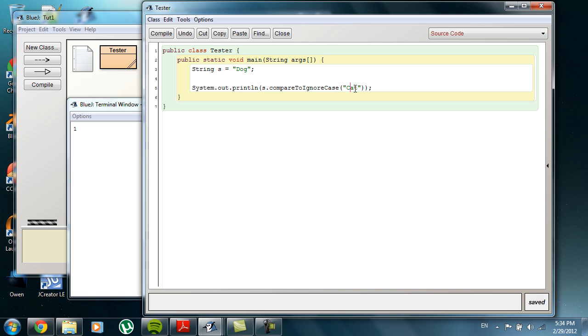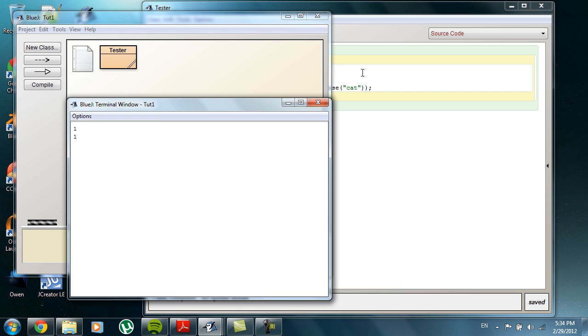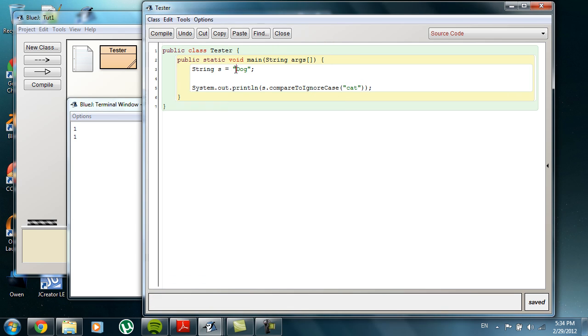However, if I put in a lowercase c here and I compile it, I'm going to get the same thing. That's because I could also do that with the d. It's ignoring the case, which means it'll all be lowercase, or all uppercase if you prefer. But it's going to be d and c no matter what.